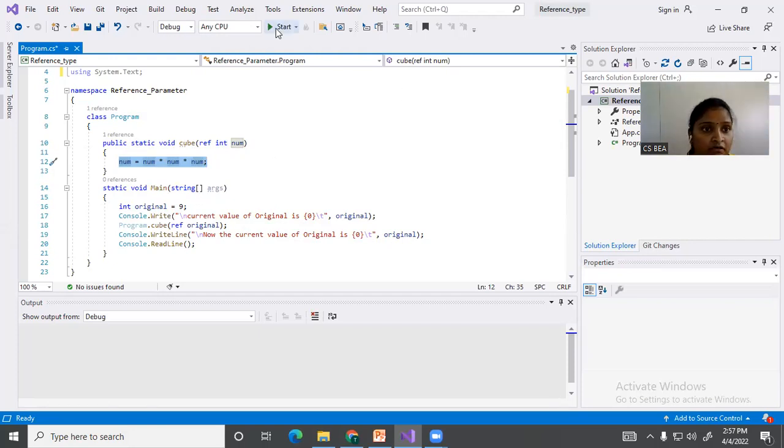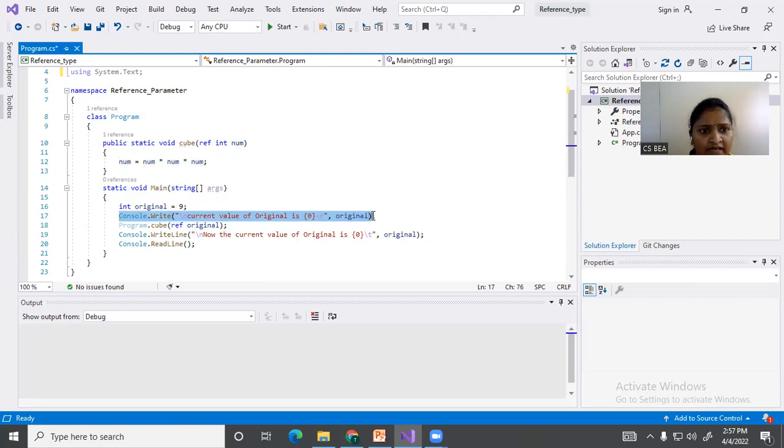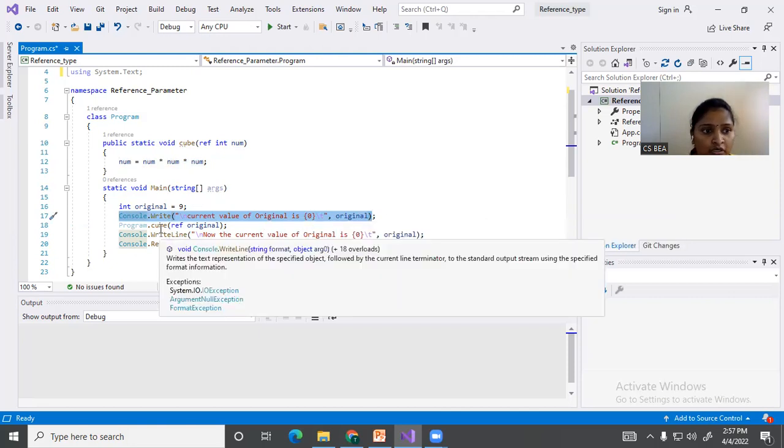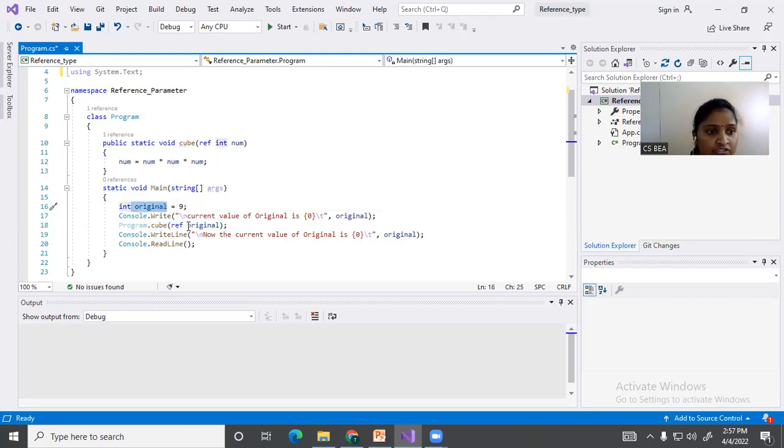Similarly, we will make an execution. Here I have given Console.Write, instead of WriteLine, you can give Write also. It will directly take the value and print the same. Then I have taken the reference original, because the original is the integer value. I need to get it reflected from the reference type. It is reflected from the reference type I have taken, and I simply need to present the value of original, whatever answer I am going to receive. And lastly, Console.ReadLine, in order to hold my output window on my screen.